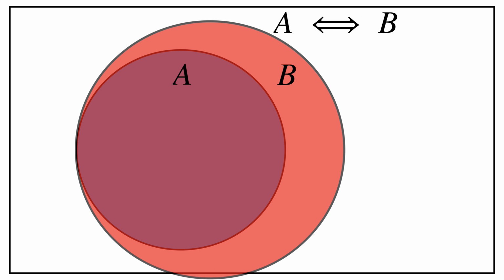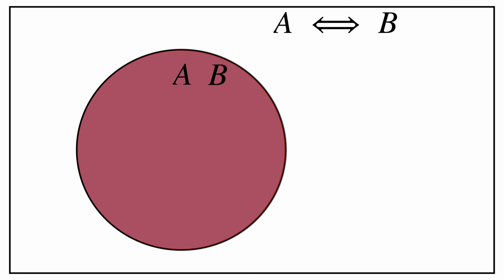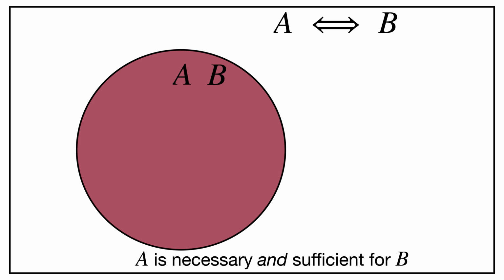Now, suppose we say A if and only if B. Well, this is like overlapping the two circles completely, and this is where we have logical equivalence. A is true whenever B is true, and is false whenever B is false. And this is where we say A is necessary and sufficient for B. A is necessary for B because we know if B doesn't occur, A does not occur. And we say A is sufficient for B because if we know A is true, we will also know B is true. So once again, it works both ways.